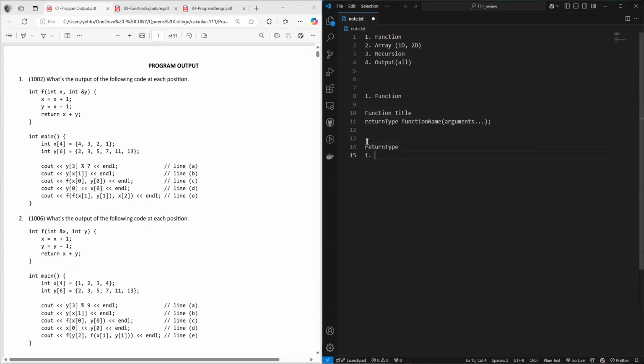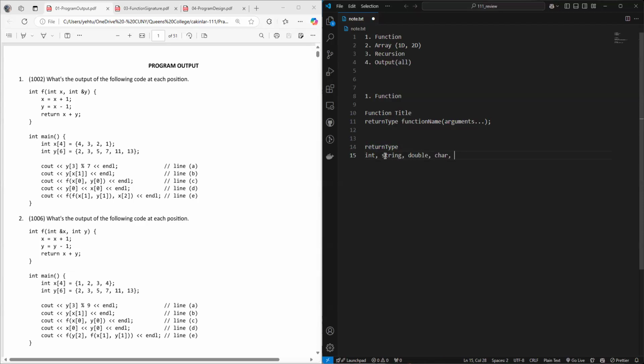Can you tell me what types are possible for the return type? Integer, string, double, char.